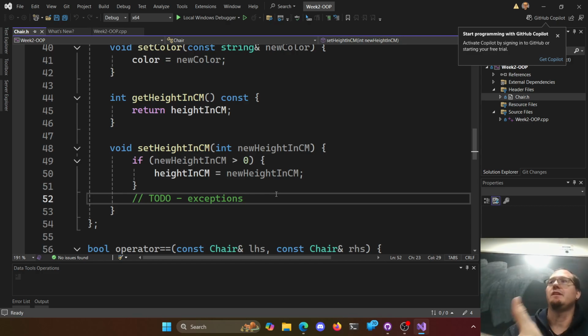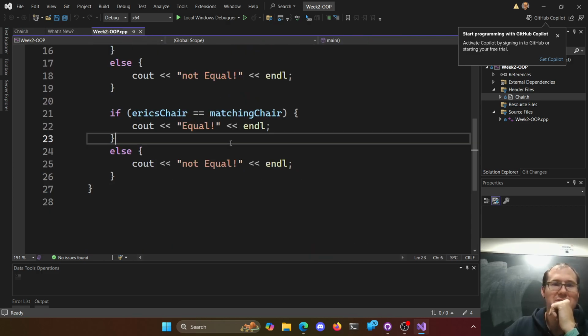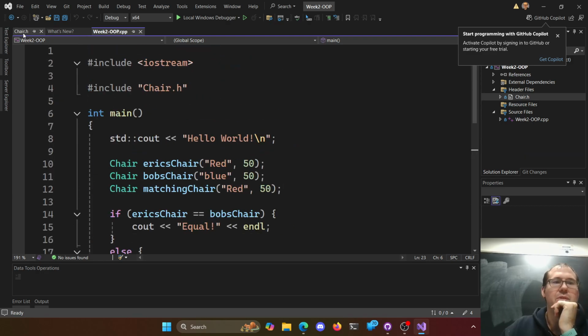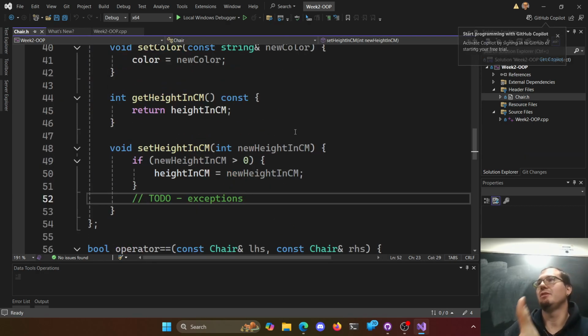If they tell me, hey, your height is -10, and they return false, well, okay, sure, they could just ignore it, right? So being more forceful is using an exception, making them handle it or crash. We've run into exceptions before. Do we have our main over here? I didn't ask for any input, did it? Shoot. If you are trying to get some input and you give it something it doesn't expect, it crashes. We deal with those.